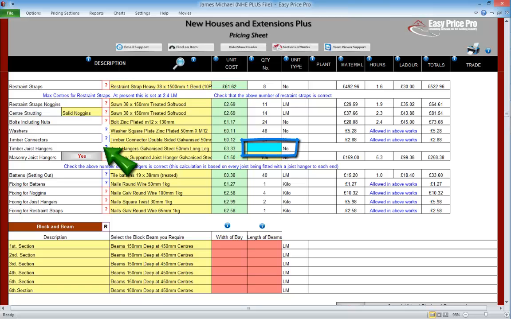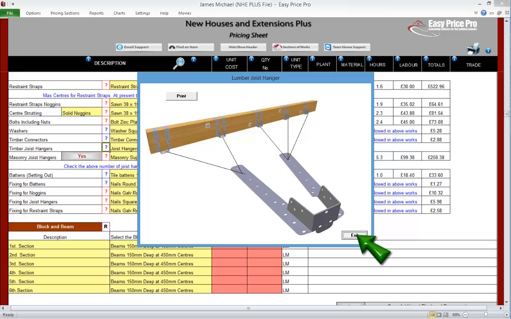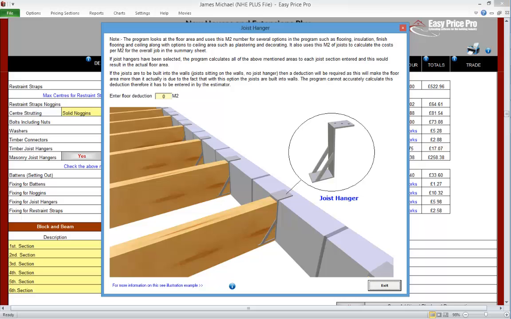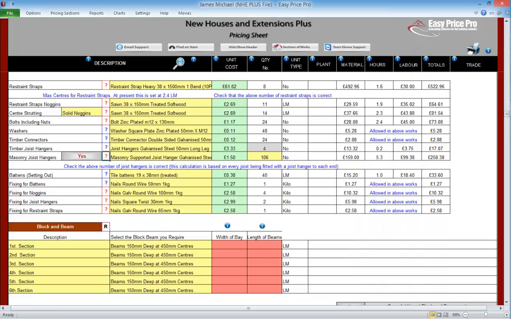We have a blue box for joist hangers, so our judgment is needed. If there are any joists going onto trimmers, just enter the quantity of joist hangers needed in here. We'll enter 4. Masonry joist hangers for the ends of the joists have been automatically worked out. When this option is switched on, the programme allows for a hanger on each end of every joist. If the joists on the upper floors are running into the actual walls, we can switch this option off by clicking this button. If we switch this option off because the joists are being built into the walls, then the masonry joist hangers' costs and quantities will be removed.